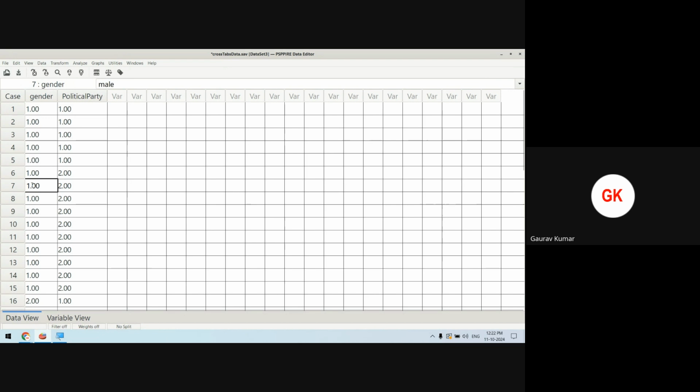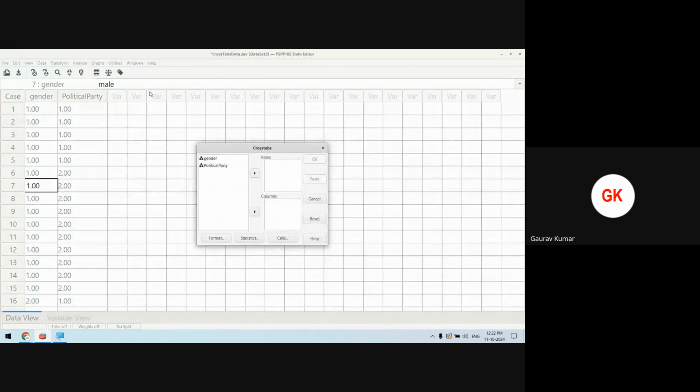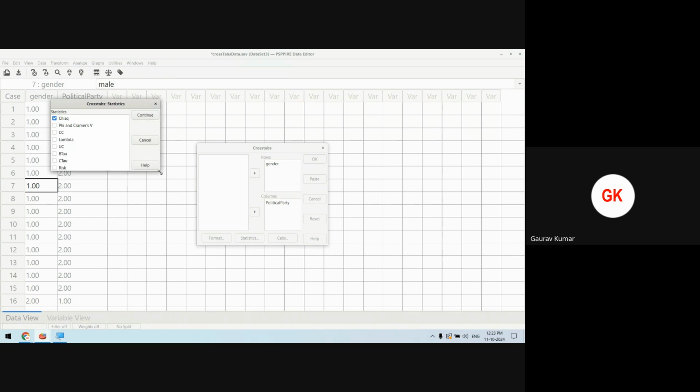And male, female. Now, if you want to go for cross tabs, under descriptive statistics, we want to see the relationship of gender with political parties. Statistics, which method do we want to apply?